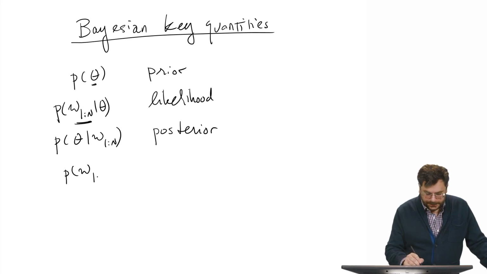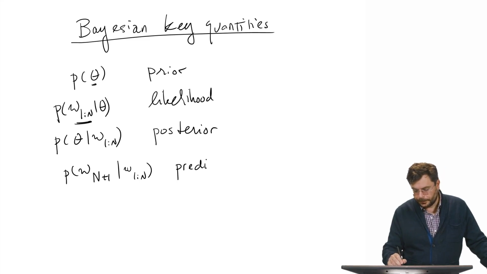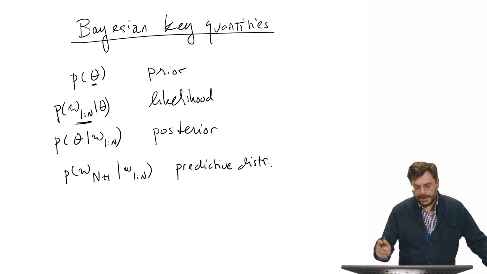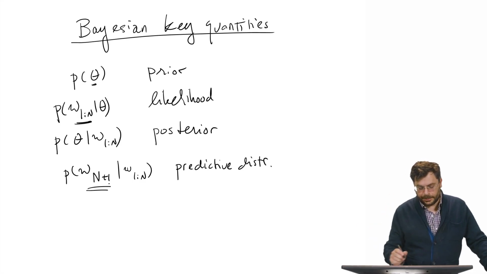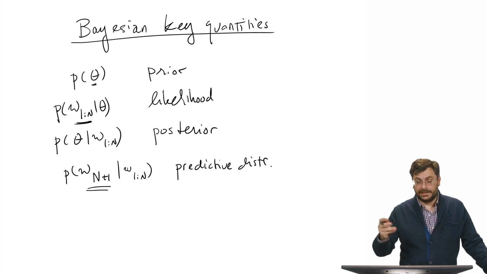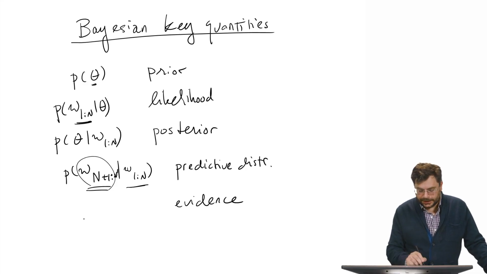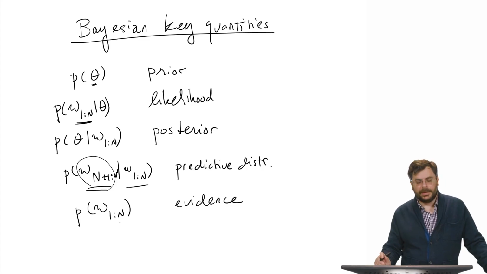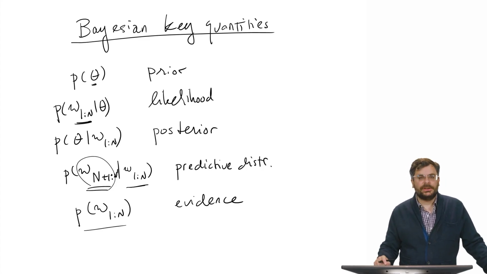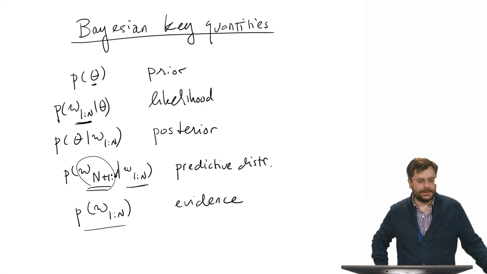Another important thing we discussed was the predictive distribution, allowing us to anticipate a probability over the realization of the subsequent data point given the history previously observed. And again, this doesn't necessarily need to be a predictive distribution over one variable. It could be over very many, all the way up to, for example, n prime if I choose to. And finally, the normalization that we haven't paid much attention to, and will probably not be paying too much attention to, the evidence, which typically appears in the denominator in the expression for the posterior when we multiply the prior by the likelihood, as we had seen earlier.